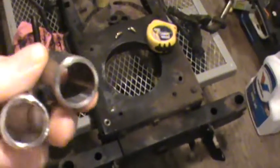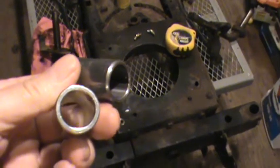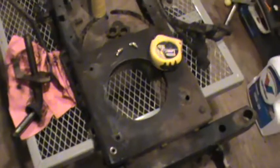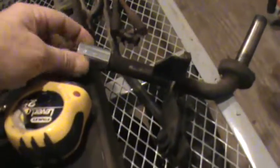A little tidbit for all the builders out there. You see these bushings that you buy at Tractor Supply? Actually, it's not a bushing. It's classified as a spacer. You need to have a Dremel or a similar tool to replace that nylon they got in there. These are 1-inch outside diameter, 3/4 inch inside. They will fit over the spindle. This one fits better, but my spindles need to be clean too, and they'll slide right over.